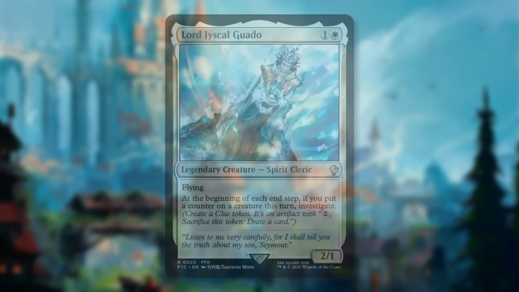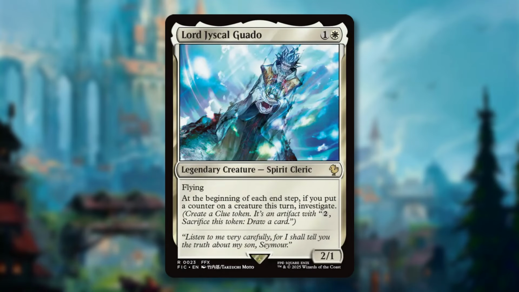Lord Jiskal Guado, 1 and a white, legendary creature spirit cleric. At the beginning of each end step, if you put a counter on a creature this turn, investigate. Pretty solid, low to the ground in terms of its mana cost, an easy way to generate some clue tokens and get some artifacts out. You know, not the greatest card ever, but it's certainly got a lot of application, especially in decks that want to generate tokens and just have some additional draw power.